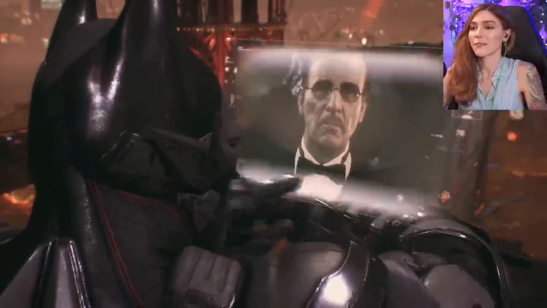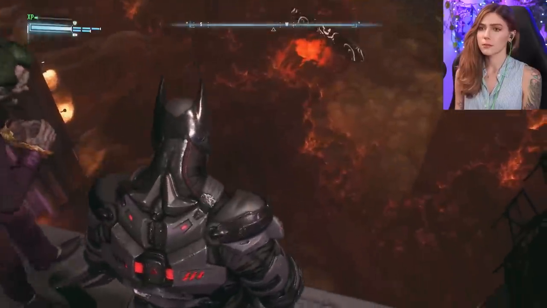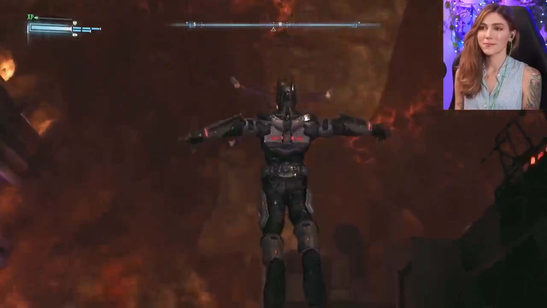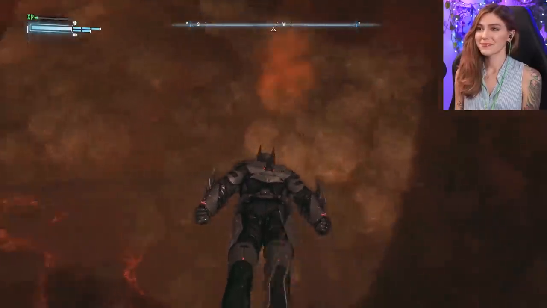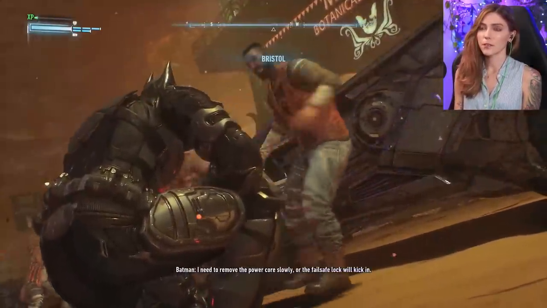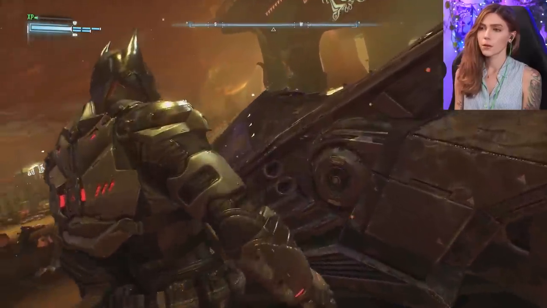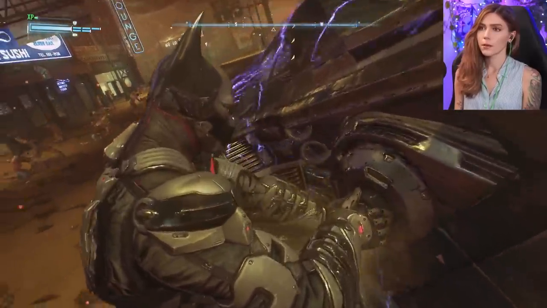We kind of already have that. We look at the Joker. He's in our head. Whee! He really is such a great part of this. The power core slowly, or the failsafe lock will kick in. Okay.